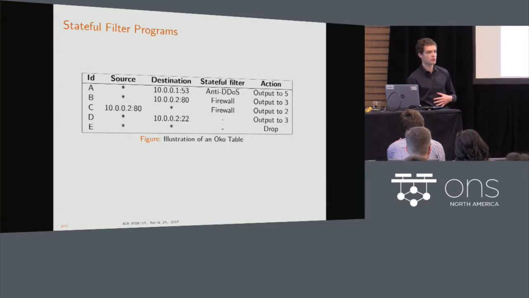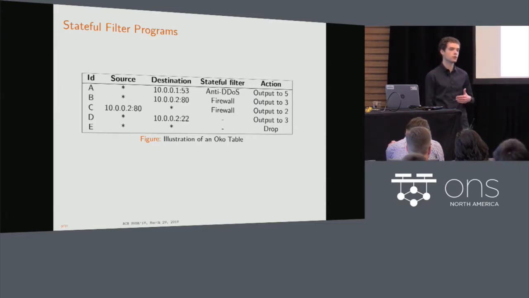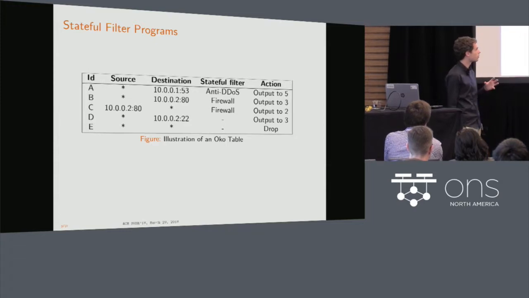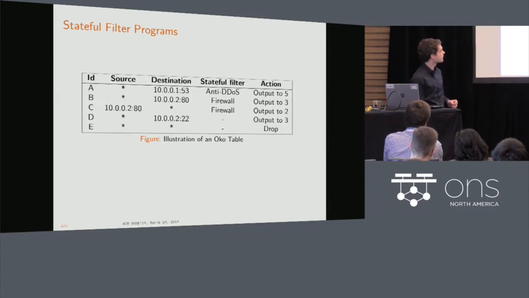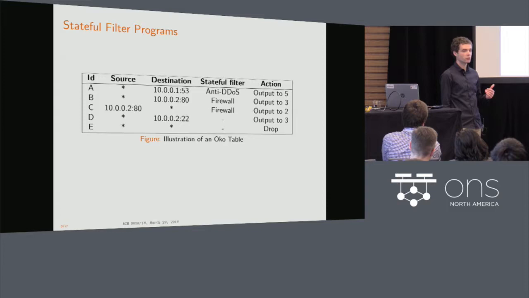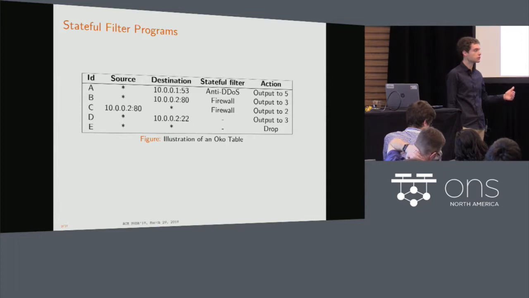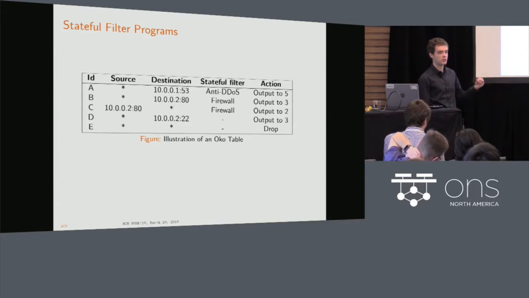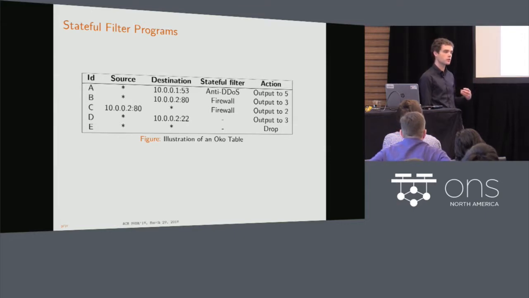We tried to learn from this lesson, and we implemented an extension of Open vSwitch where we run programs or extensions as part of the switch pipeline. In particular, our programs are in the OpenFlow pipeline. As we can see in this example, we keep the OpenFlow pipeline of Open vSwitch, and when a packet comes in, we match on the usual fields, such as the destination IP address, for instance. Then when the packet matches these fields, we go to the stateful filter field, which is a match field in the sense that it will tell us whether or not the program matches the packet.